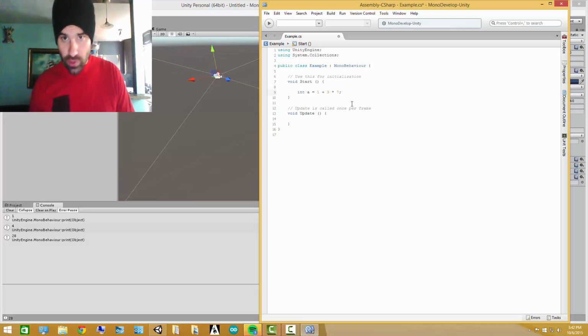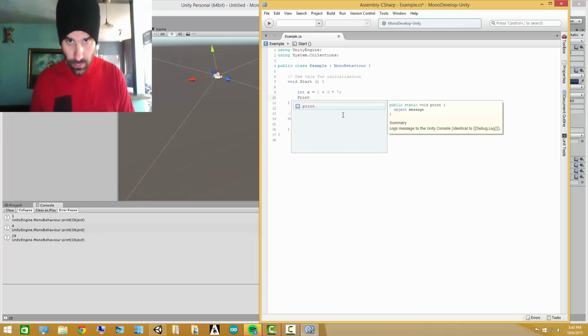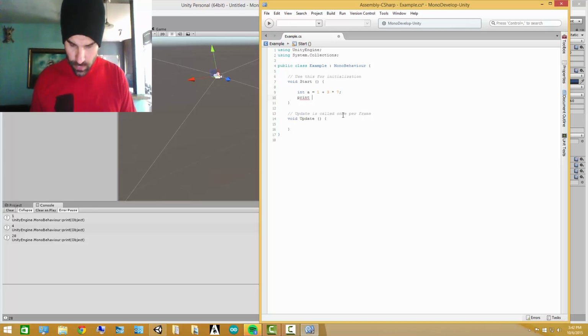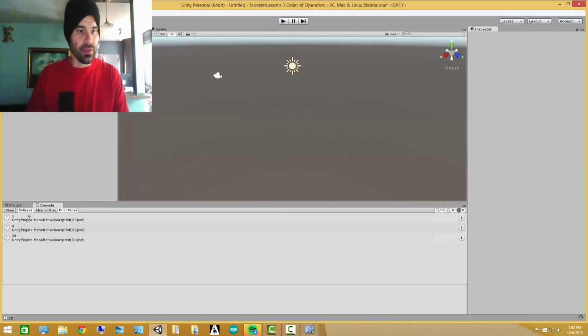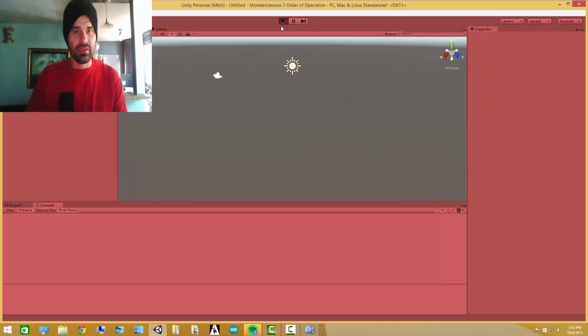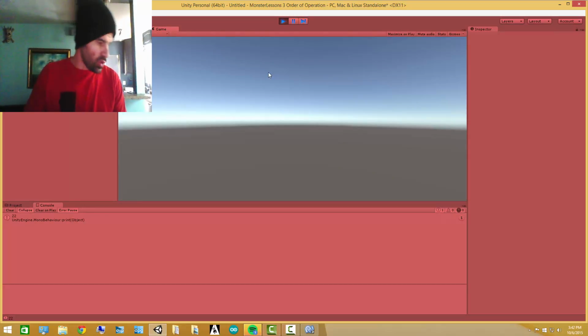And then we're going to print a again. Cool. Control S, go back to here, clear this out. Let's hit play, see what happens. 22.